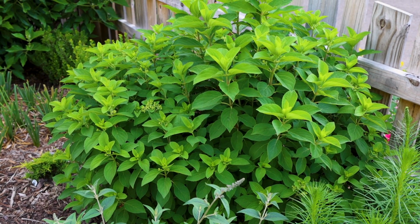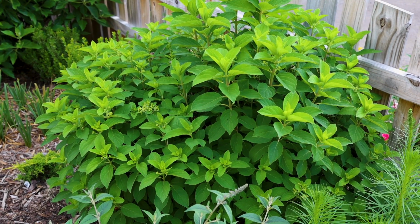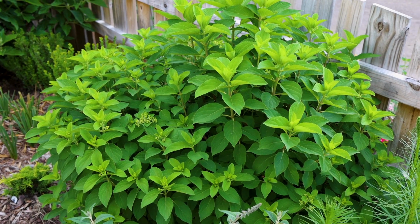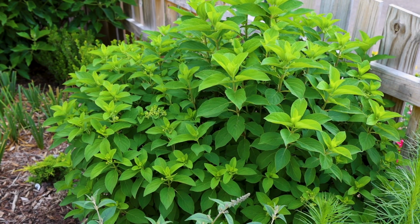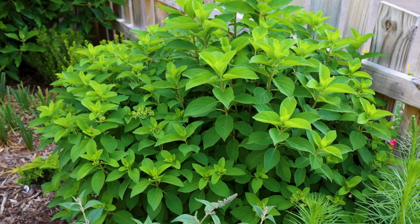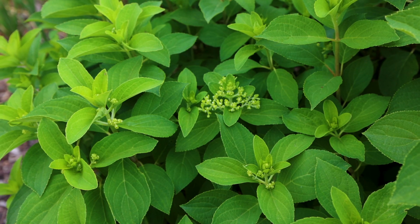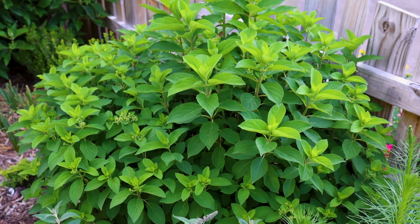This one, I hadn't really thought much about. I had planted it and I didn't know how great it was. I did see it flower last year, but we had a storm right when it flowered and a couple of the flowers got bent over, and I just didn't think about it much after that. But this thing is a perfect ornamental plant. It'll be flowering here over the next month and a half, so you'll see it in flower. But I'm super impressed with how nice of an ornamental plant it is, with or without flowers.